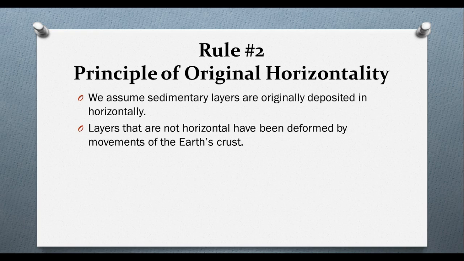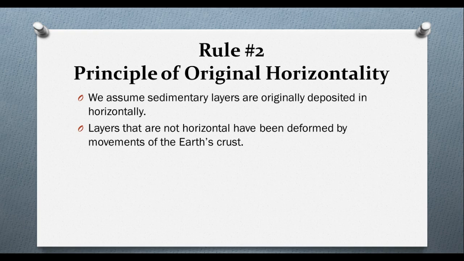And again, it's a big fancy sounding word. What it means is that we know that sedimentary layers are originally deposited in horizontal flat layers. If you go out and you see layers that aren't horizontal, something has happened to them. Something has deformed them or changed them because of movements in the Earth's crust.